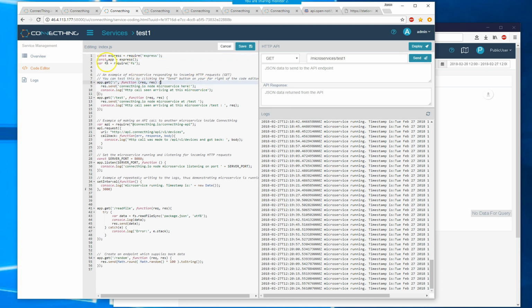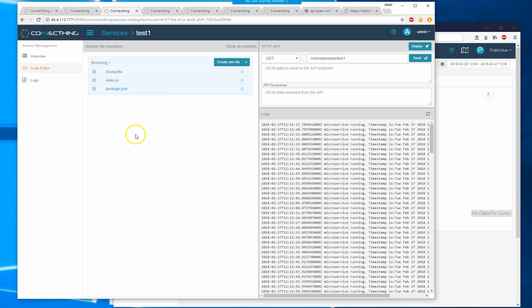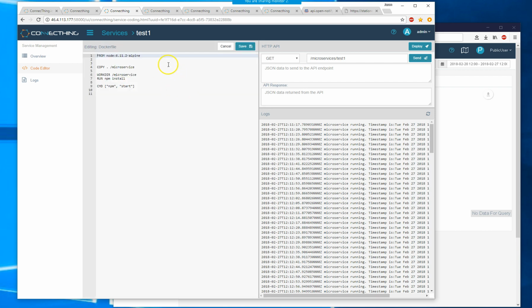So the index.js that I set running, actually, I'll just move to the code editor page for the file listing to give you a higher overview at the moment. So at the top absolute level, we can see that there's a Dockerfile because the microservice is a Docker image running. Its base started with the Node.js Alpine version, and I copied the code into the /microservice location.